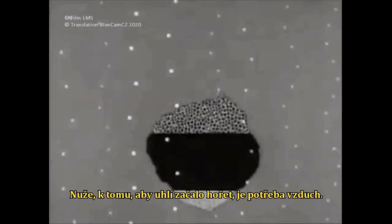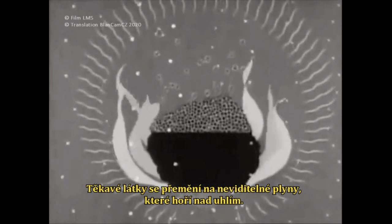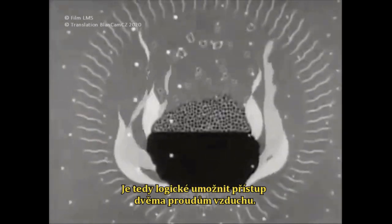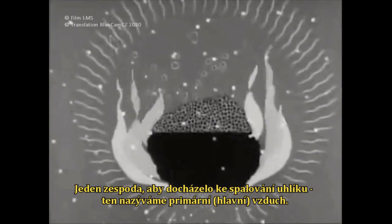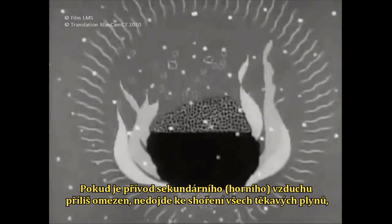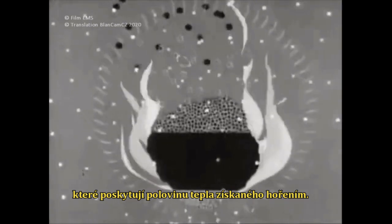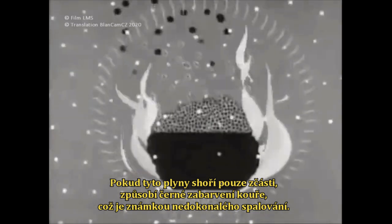Before the coal will burn, air is needed. The carbon burns directly, while the volatiles turn to invisible gases which burn above the coal. It is therefore common sense to provide two air flows: the one from below to burn the carbon, called primary air, and the one above to burn the gases, called secondary air. If the secondary air is cut down, there will be too little to burn all the volatile gases, from which half the heat comes. Only partly burnt, they give rise to black smoke, which is thus a sign of waste.